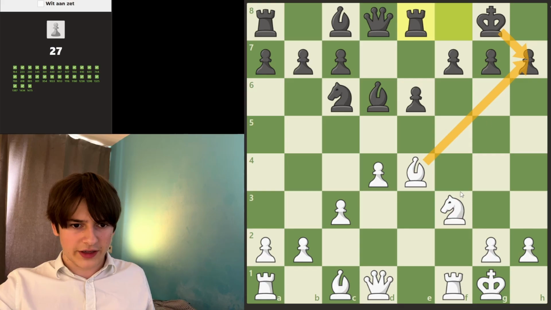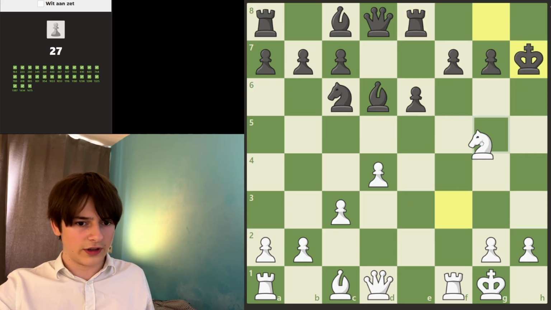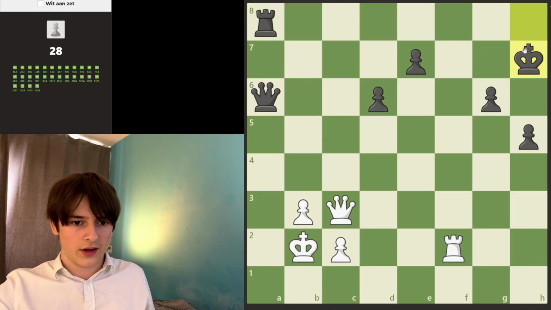Now after takes, knight g5, king g6, probably knight takes f7 should work. Because there's queen in d3, and that should just rip him of all the defenses. So I'm guessing after this, it's just gonna end the puzzle. Yeah, okay, he gives away the queen. Okay, king h7.